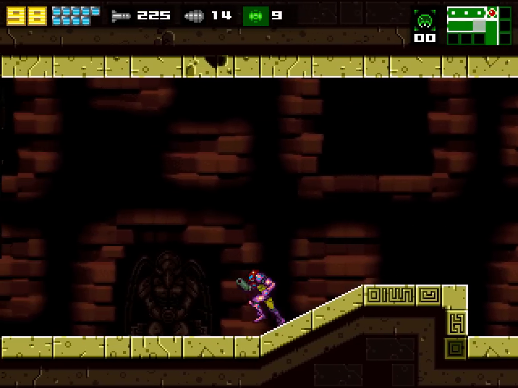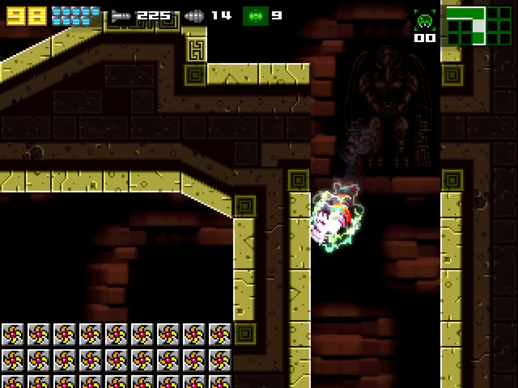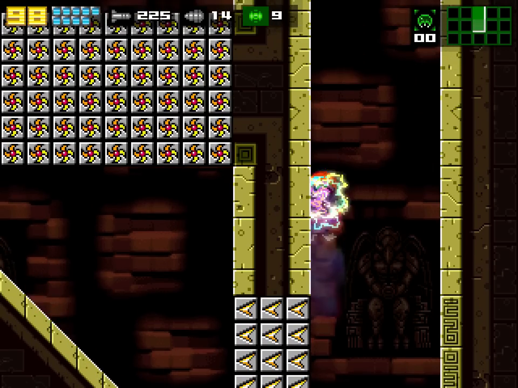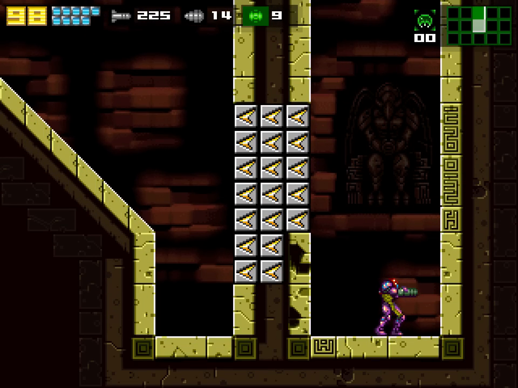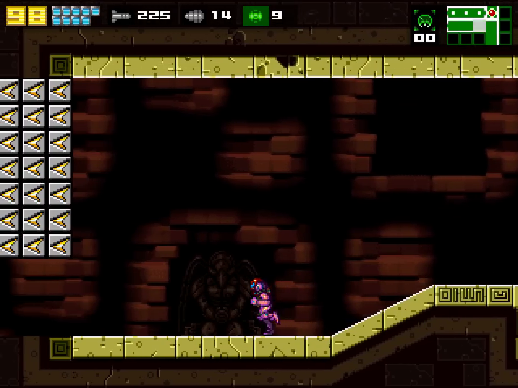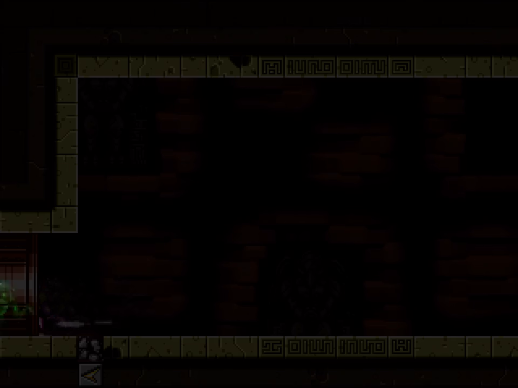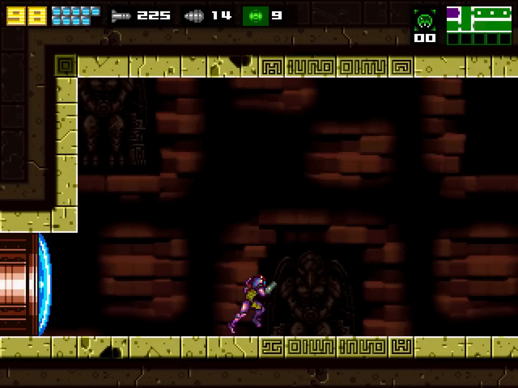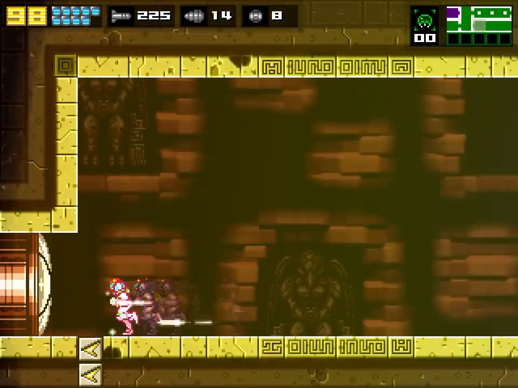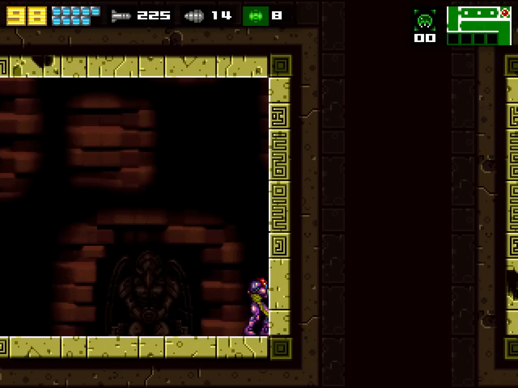Okay, I remember. This stinks. Forget how to do a midair shine spark. I know it's possible. Did I blow up something important? I'll just assume I blew up something important. Okay, wait, no, don't use the super bomb. Should have watched a video of how to deal with this first.